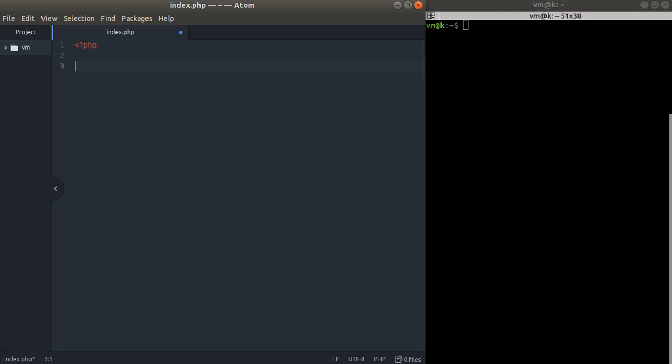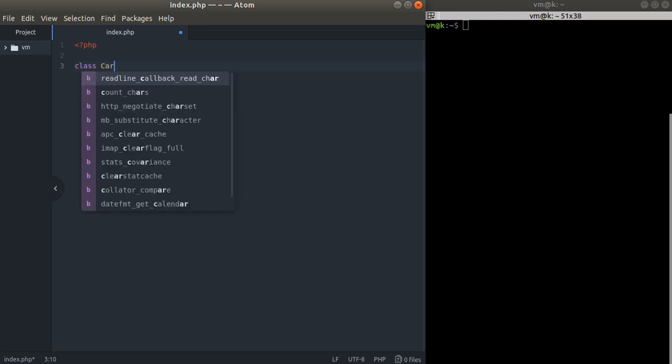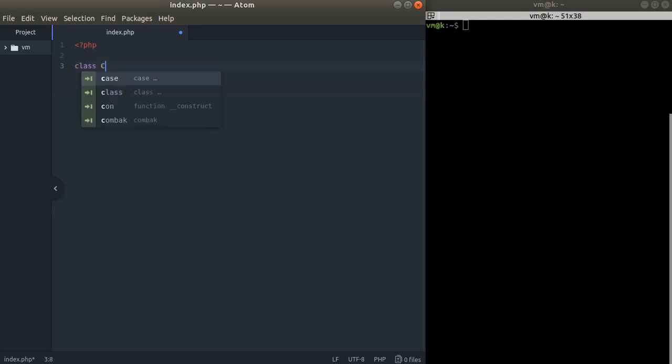So okay, basically let's just start coding, because to get the idea of object-oriented programming, the best way to get it is just to start coding. So okay, imagine we want to introduce a car. Imagine we want to introduce a new type in our application, and we want to create, manipulate, and maybe do any other stuff with cars. So okay, we want to introduce a new class of car.